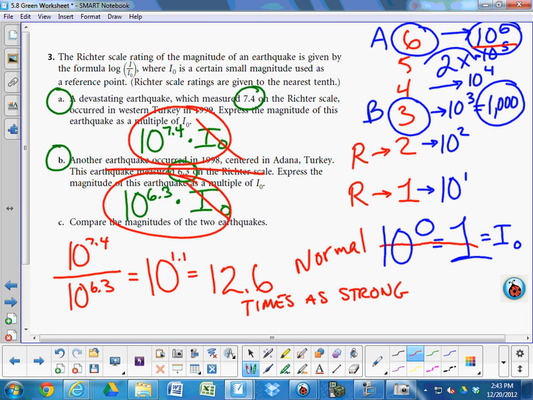If I said, well, I just won $1,000, and you said, well, I just won 12,600, that's a powerful number, right? 12.6 times the strength, right? And now we're talking numbers even bigger than that, because this one would have a strength in the millions, 10 to the 6th, right? This one would have a strength in the 10 millions. So we're talking about some massive earthquakes in Turkey in the late 90s.